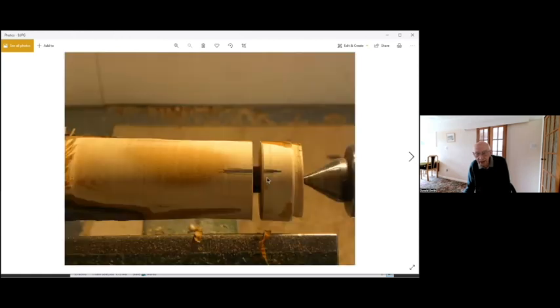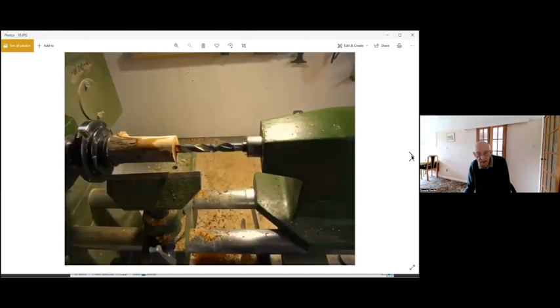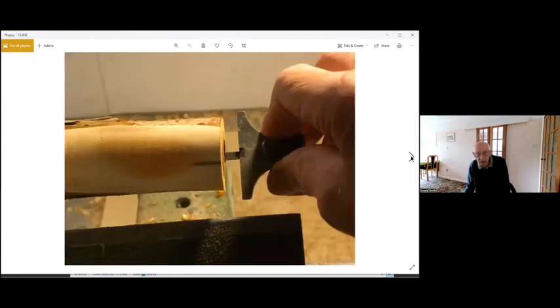I then parted off, leaving the little stub inside here on the lid, and parted off then completely. Once I've done that, I drill it to a depth which I've marked on the drill, if you can see it just there. Using my depth gauge to make certain I have gone down deep enough. As you can see, that's not gone all the way in, that's just to show you the distance I've used.